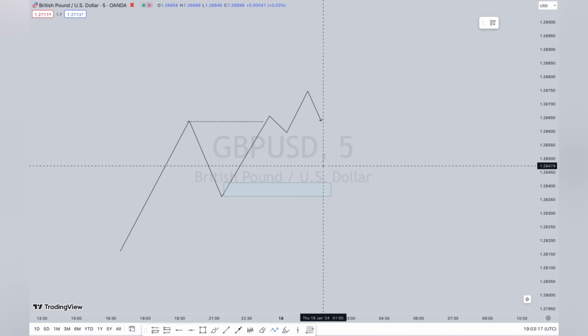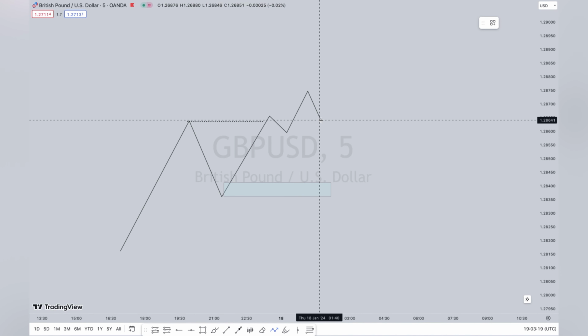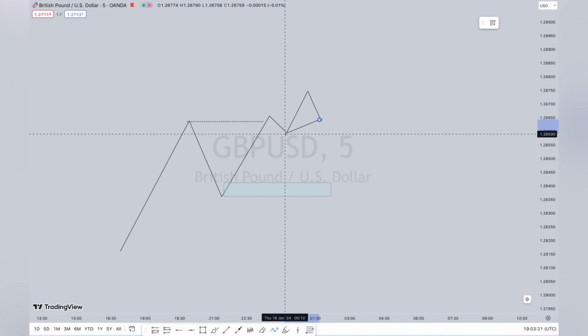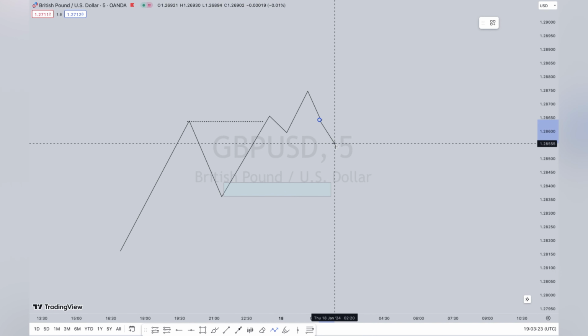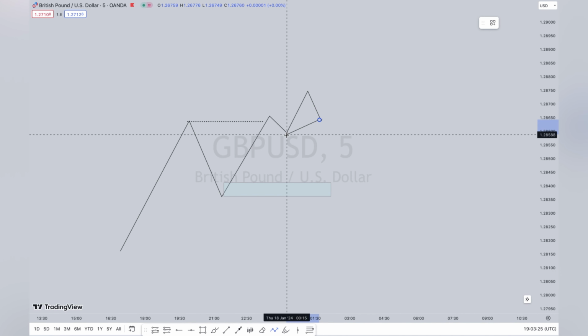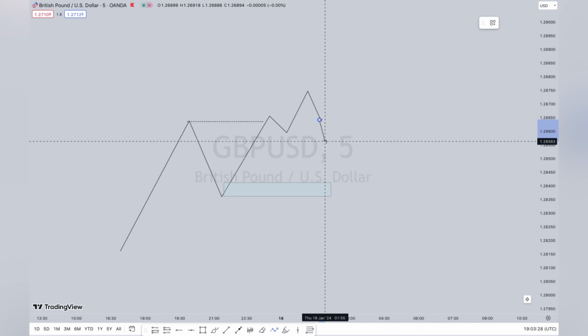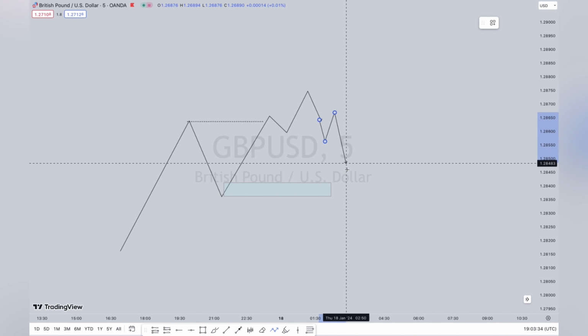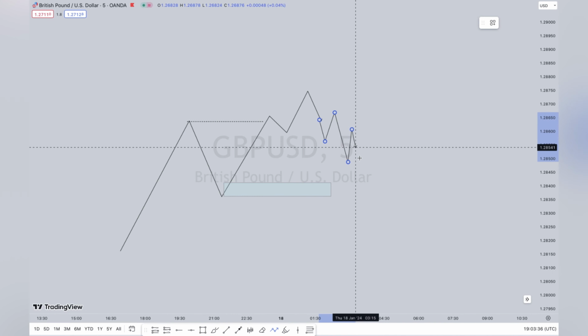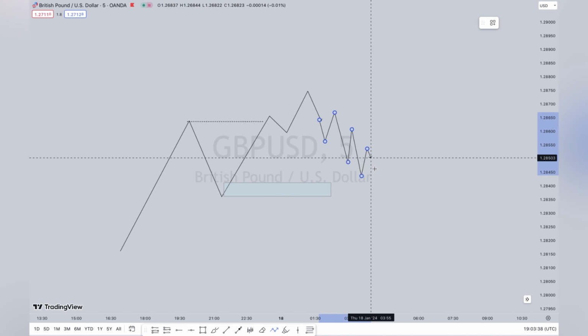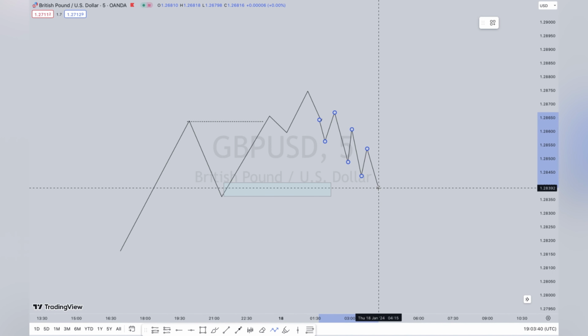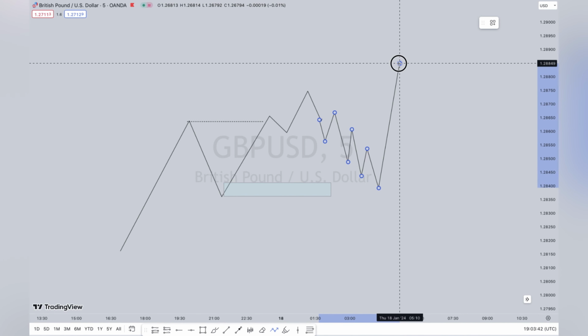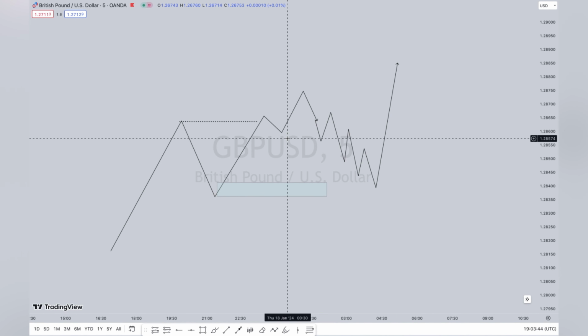So the moment price closes below the first significant internal structure pullback, it becomes what? A change of character. So we had to look for price to pull back here, create a lower high, and then continue selling. You look for a sell there until price mitigates our point of interest, and then we can finally start looking for the buys. So this is how to look for counter sells.